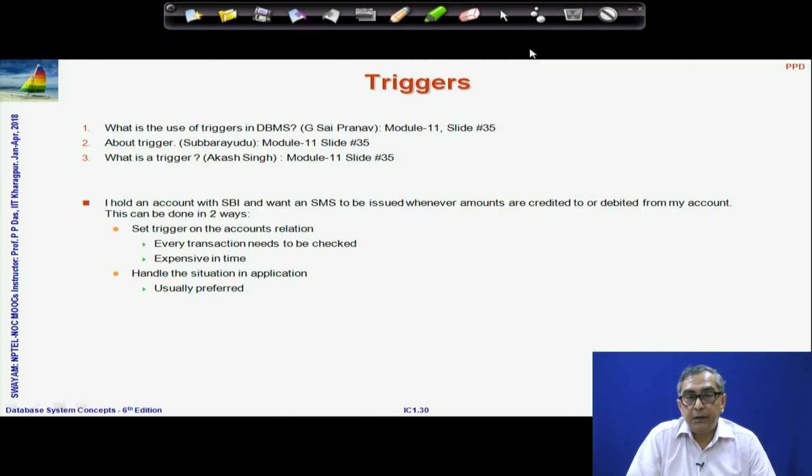The typical equivalent solution is to handle them in the application. We have talked about three tiers of the application. Typically these kinds of trigger solutions are done in the business logic layer, because before the debit or credit happens, somebody has to initiate it, and that initiation has to go through the business logic layer. So the business logic layer gets to know that a debit or credit is going to happen even before the corresponding manipulation query has been fired on the database. Usually the tracking and the triggering are done from there, and that is the more cost-effective, preferred solution.